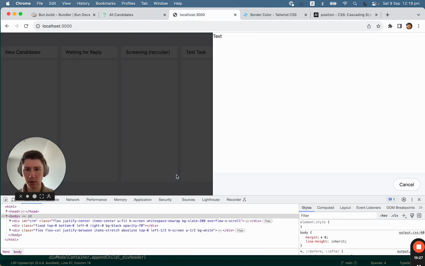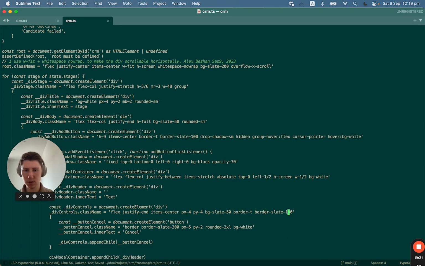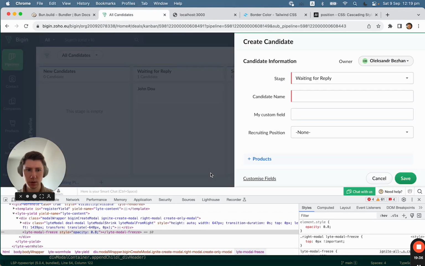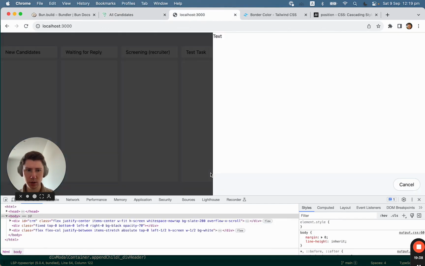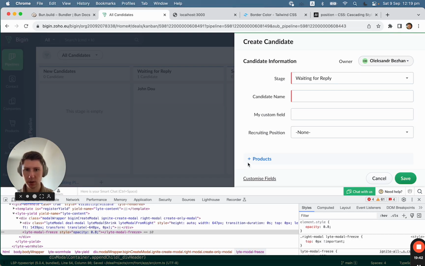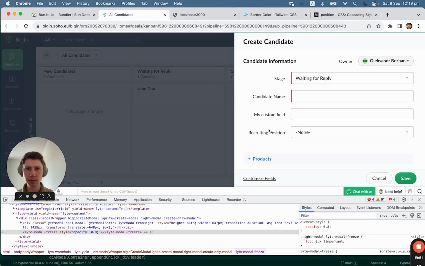I probably need a slightly less border over here. Yeah, now it's getting there. And a little less padding. Yeah. Okay. The button is fine.